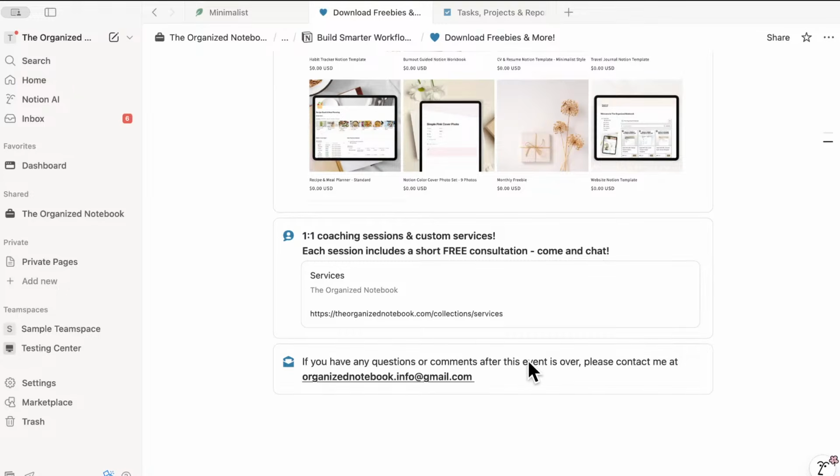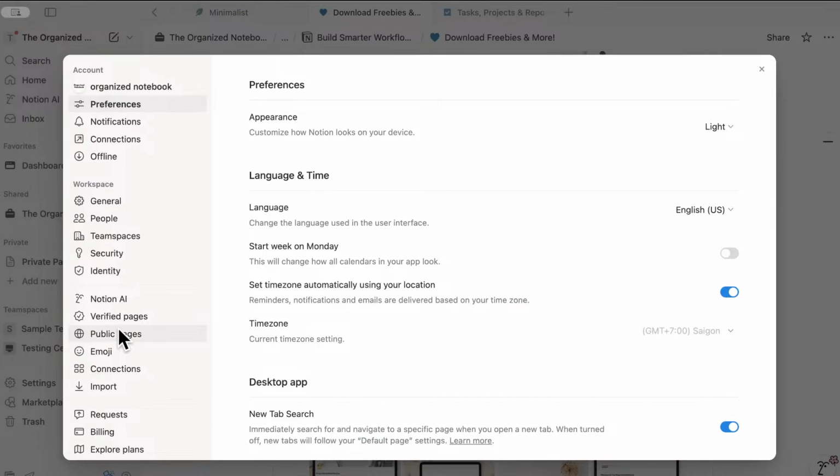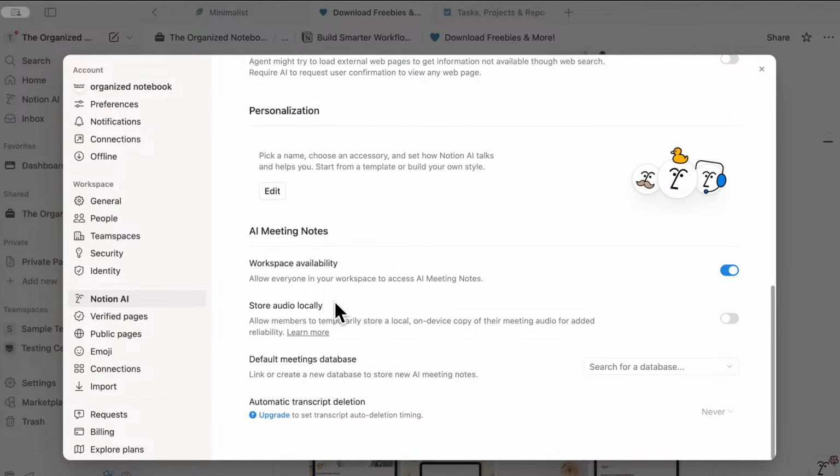Someone asked, does the business plan cover all Notion AI features? So yeah, the business plan should cover Notion AI features completely. The only thing is that, as I showed in my settings here, so I'm on the business plan myself. So here you can see that this one, automatic transcript deletion, that is something that you need to upgrade for.